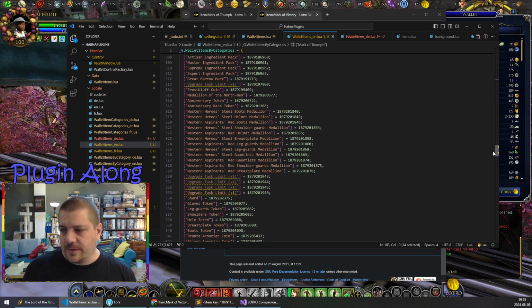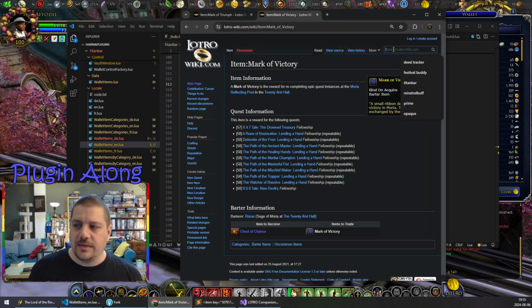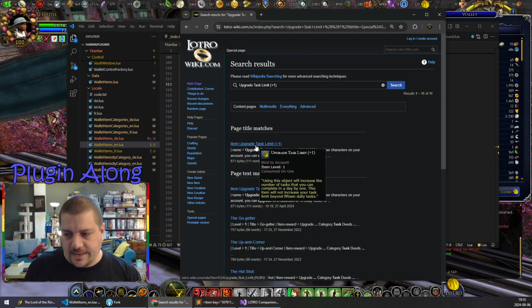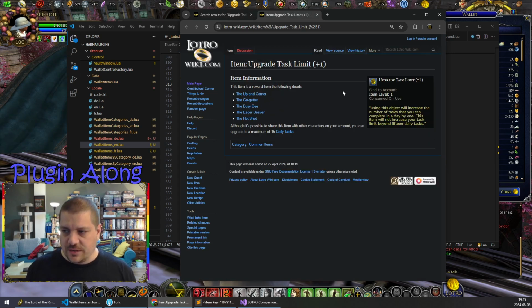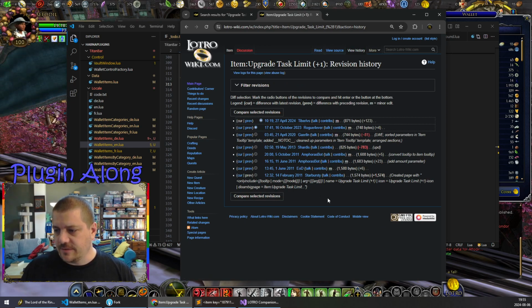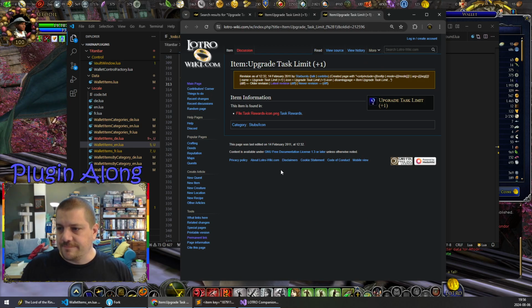And then we come on down to the upgrade task limit +1. And actually, for this one, I was curious. I haven't looked in the wiki yet, but I am curious if the history of this extends back to when it used to go into your wallet. So if we view the history of this, the first entry was back in February 2011. And of course, with any wiki, you can step back through time.